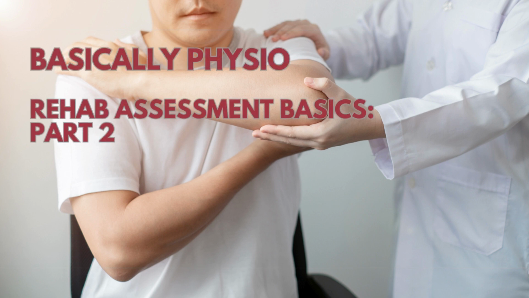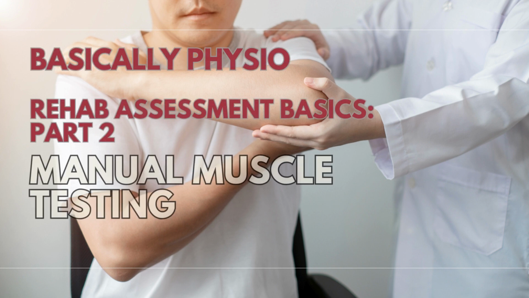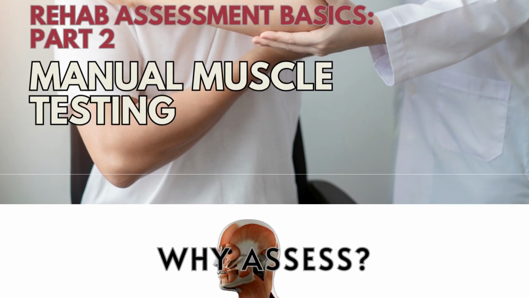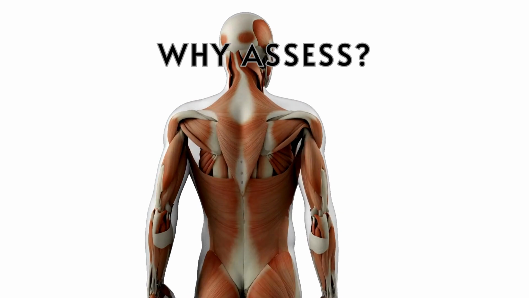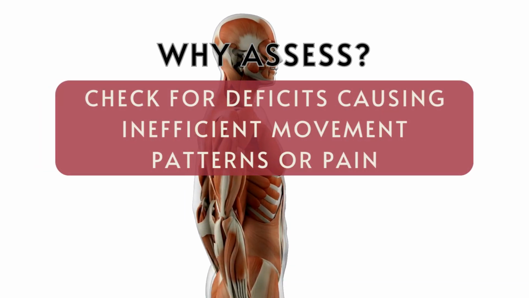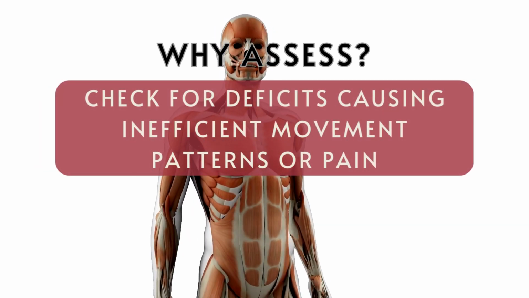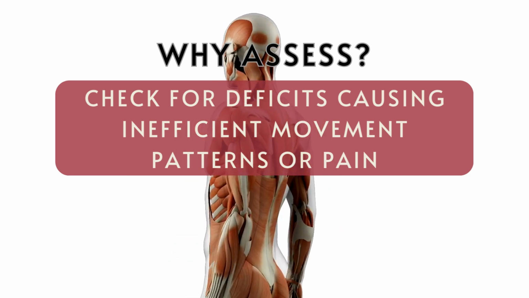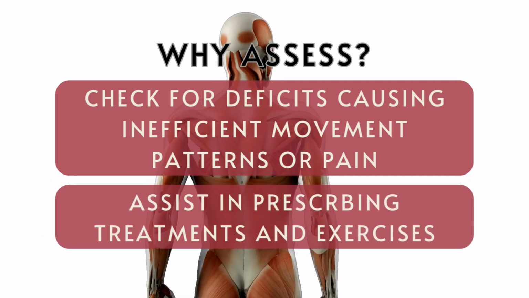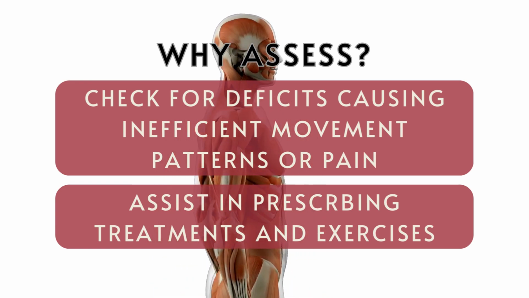Today in the Rehab Assessment Basics Series Part 2, we'll be talking about manual muscle testing. And why we want to assess manual muscle testing is because we want to find out which are the problematic muscles or the weak muscles that are causing inefficient movements or pain patterns. And secondly, once you test which muscle group is weak, then you can prescribe your rehab exercises accordingly.